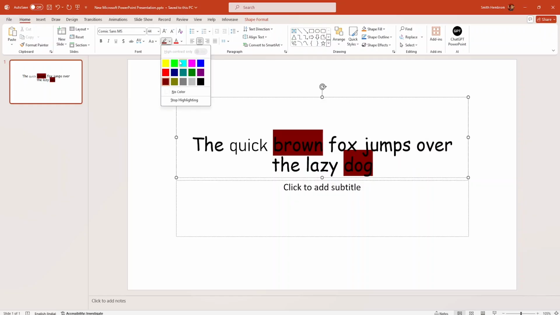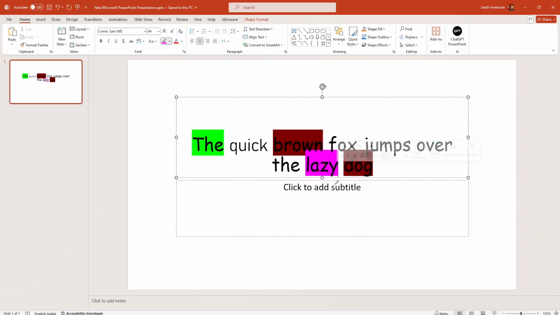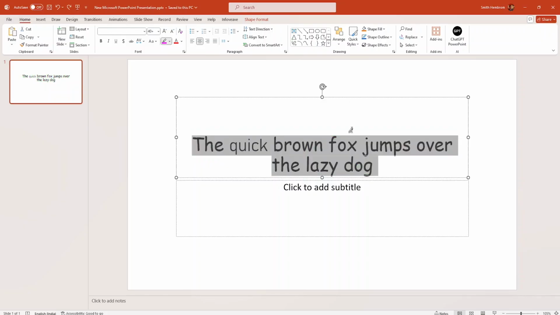I can also use a different color. Maybe I want green. So if I put in green, I'm going to turn this on and click on this. There we go, green. Now another color which I want is pink. So I can also select this part and I can also select the open spaces to turn into any specific color. But this is only going to be highlighted and you can also undo each and every one of these processes.